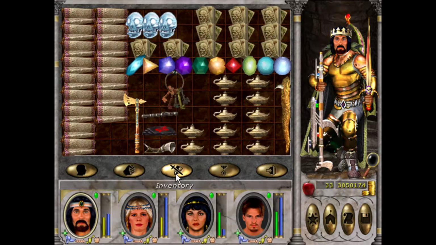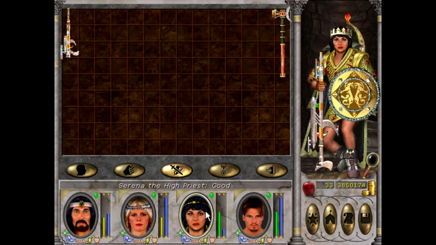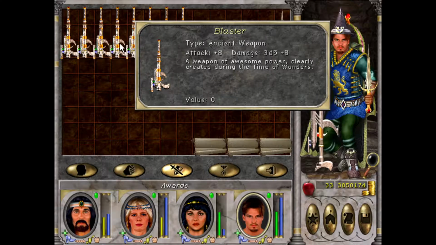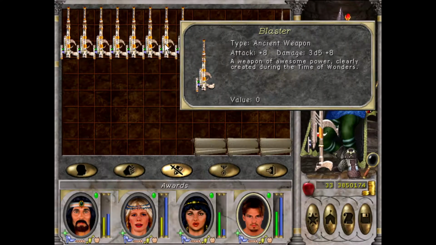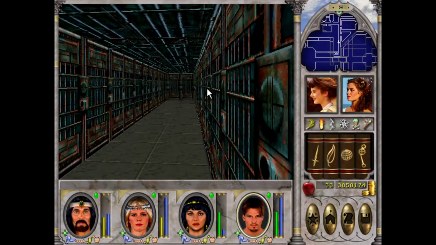And have we found all of them? Well, we have four blasters. That much is apparent. And do we have eight of these? One, two, three, four, five, six, seven, eight. So we found all of the blasters. There is one thing left. Now, where is that one thing?